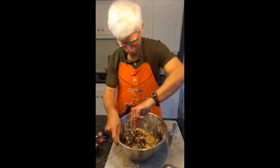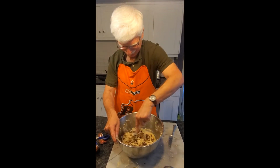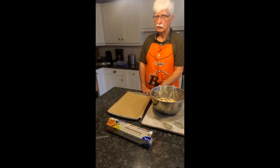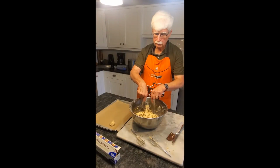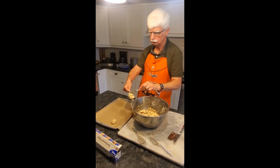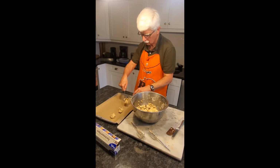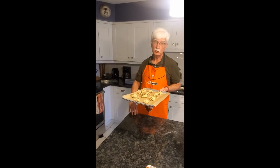Mmm. Chocolate chips. Now the oven is ready, and I like to use parchment paper because the cookies don't stick and there's not a mess to clean up. Drop the dough on the parchment paper and get it ready for the oven. In the oven at 375 for 12 minutes.